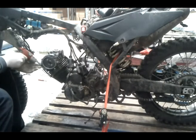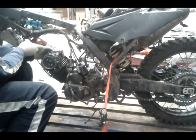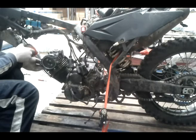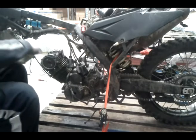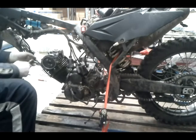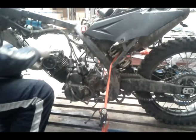You gotta charge this. Put this on charge now. It's done its job. It's done well. That one's tight. That one's tight. These ones you don't need to do in intervals, you can just do up.